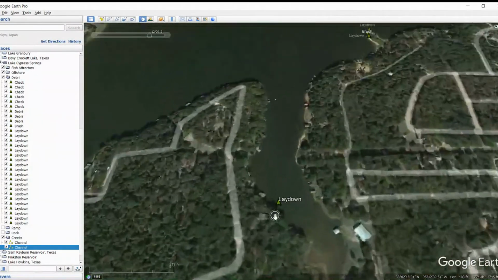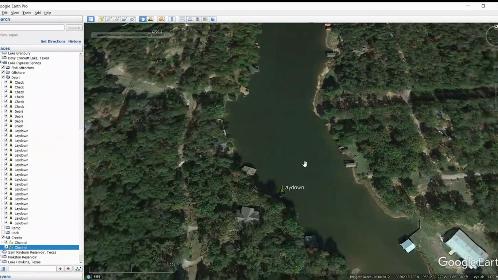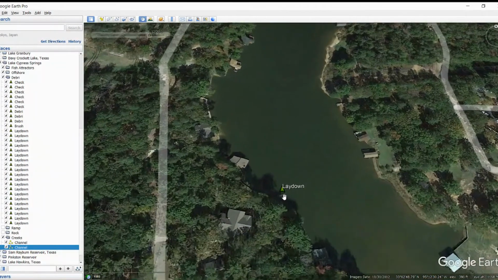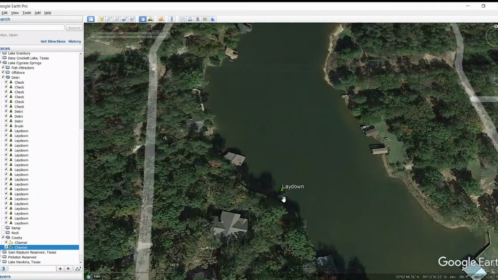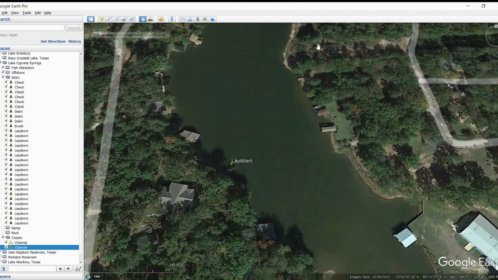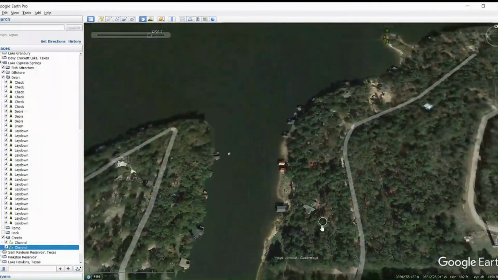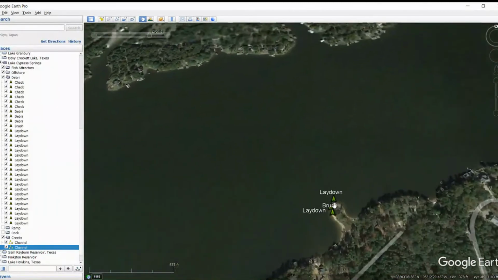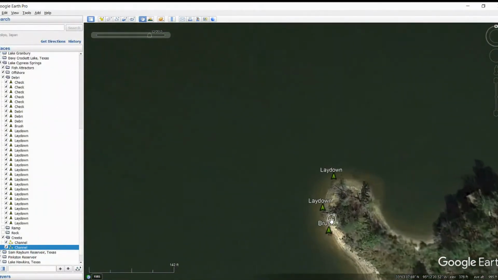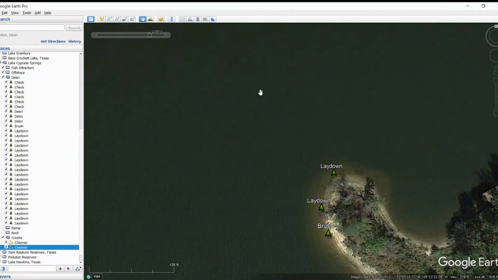We've got some more laydowns that are back in here. So you'll see the laydown there. That one, I'm not sure if it gets completely submerged or not. With this lake only being 2 to 3 feet in fluctuation, that one may always be standing, but maybe there's some limbs and things like that that are still dangling in the water that you can fish around. Then as we get up here, it looks like we've got a couple things right off the tip of this point. And I believe this was an offshore spot out here as well, but these could be laydowns in the water. They're not in the water here, but again, only 2 to 3 feet. So it's kind of hard to say if they'll actually be in the water or not.